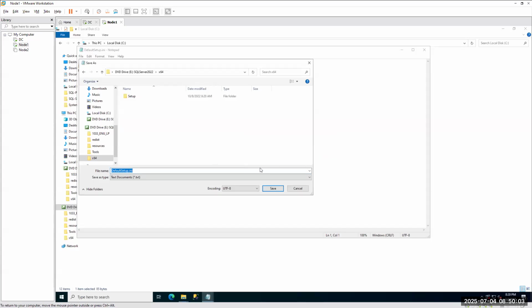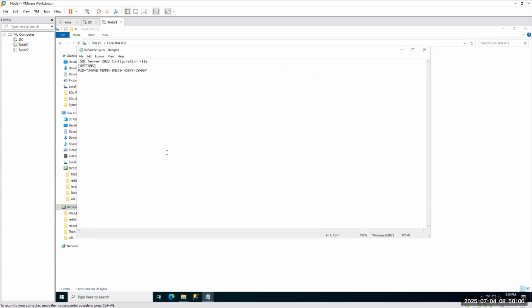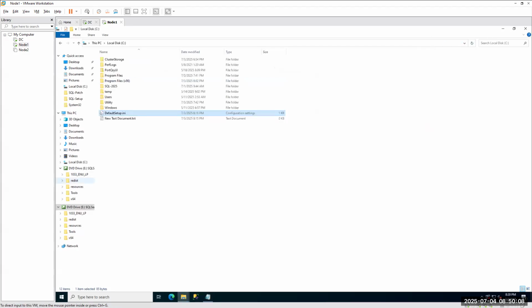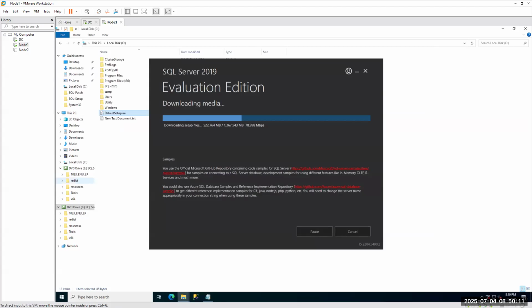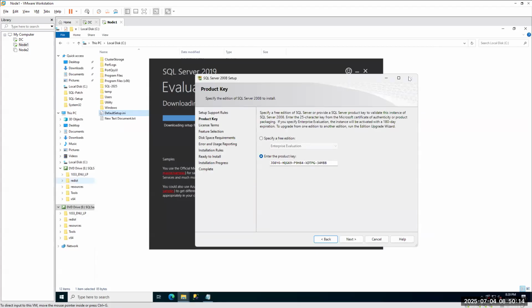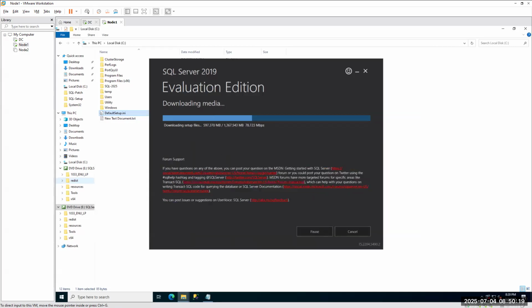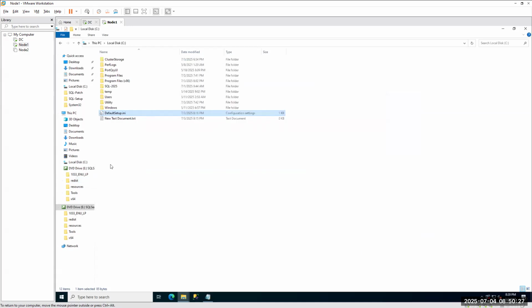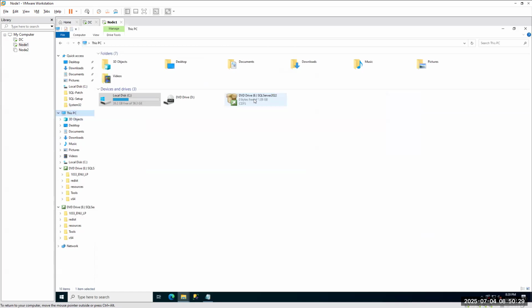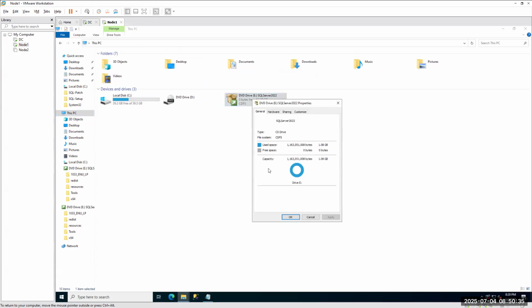Choose another location. It is very bad. Properties show 0 bytes of free space.